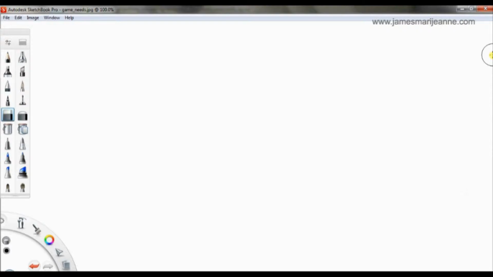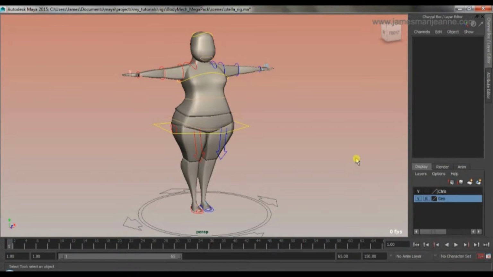Now, if we look at Maya, this is the character I have, and I need to give her an attitude and a personality. I chose this character because I wanted something a little bit more unique than the standard human character that I used in previous tutorials.